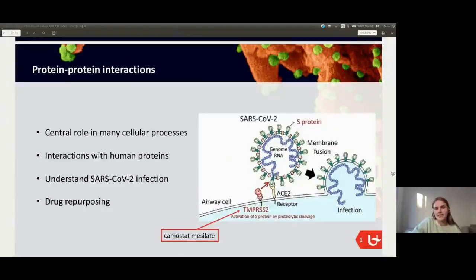Proteins play a central role in many cellular processes and for these cellular functions they often have to interact with each other. New viruses like the new coronavirus have a small genome and a limited number of proteins to work with, which is why they often heavily rely on their interactions with their host proteins for basic functions such as replication and survival.